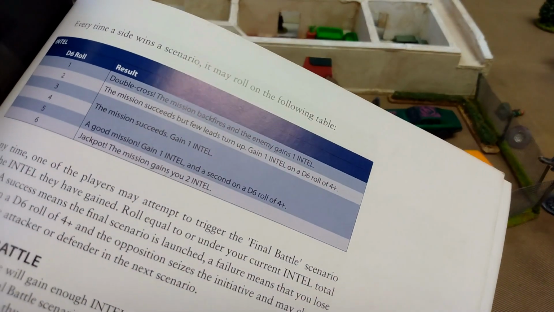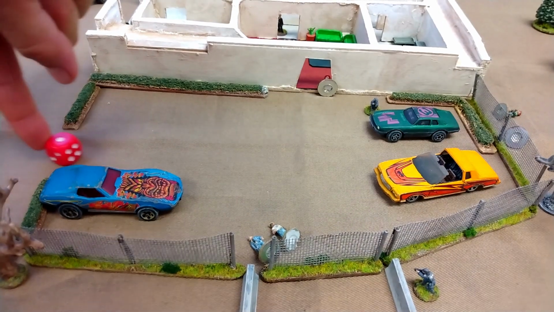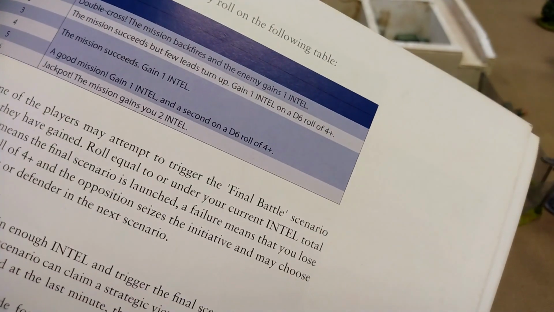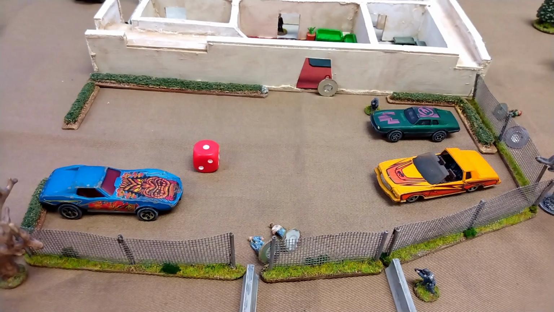All right. Here's our chart. On a 1 through 6, 6 is better. And we're going to roll, and we get a 1, which means double cross. The mission backfires, and the enemy gains 1 intel. Wait a second.